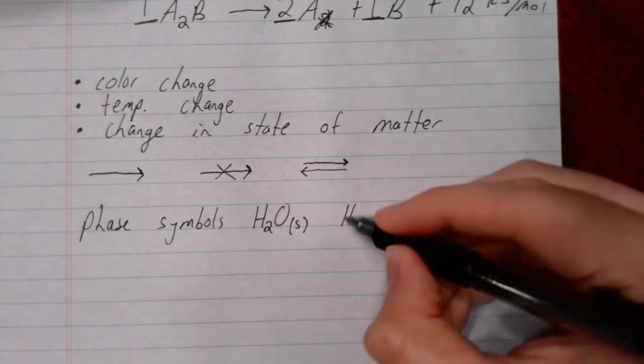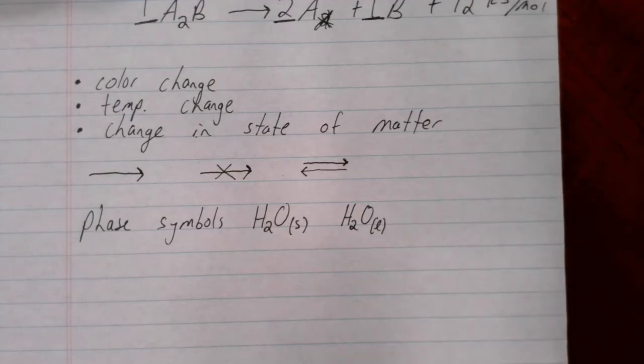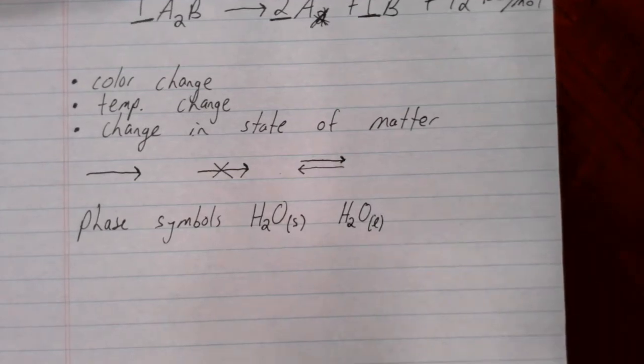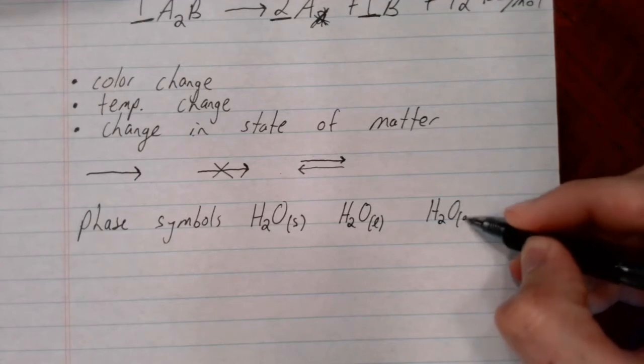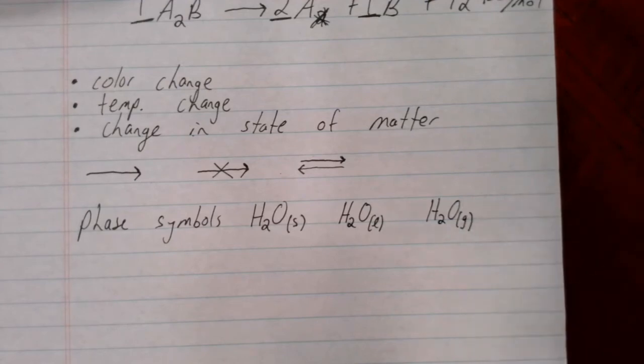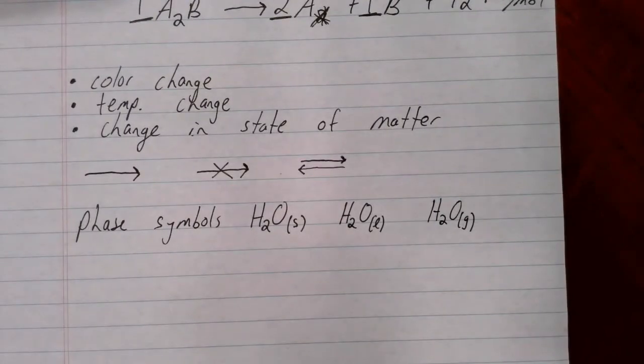So then we have H2O, we could have a subscript L, okay? I tend to write it as a cursive L. If you want to write a lowercase l, that's fine. Just be sure it's in parentheses so you know that it's an L and not a 1. That just means liquid water, okay? So the L corresponds to liquid. And then we could have H2O G, okay? So the lowercase g in parentheses just tells me that the compound I'm discussing is a gas. So solid, liquid, and gas are phases we're probably used to.